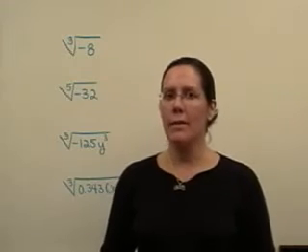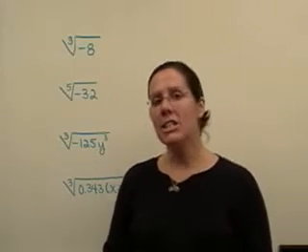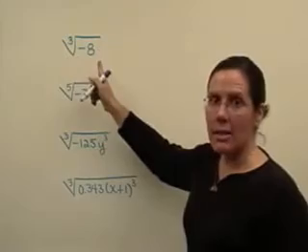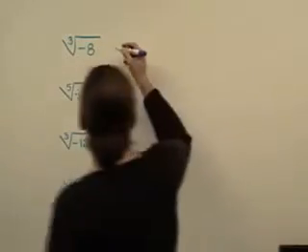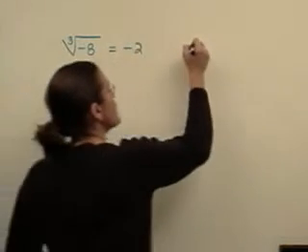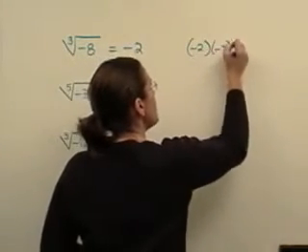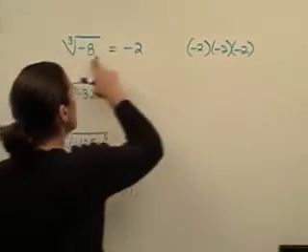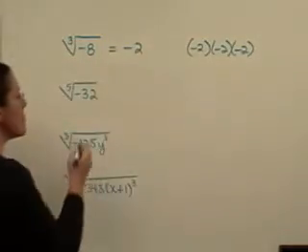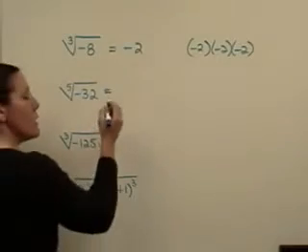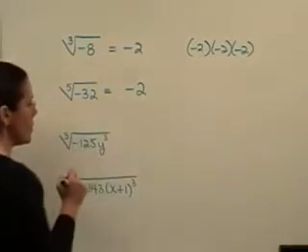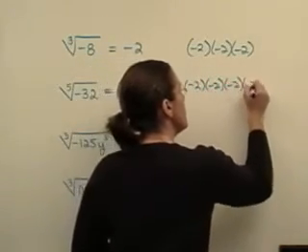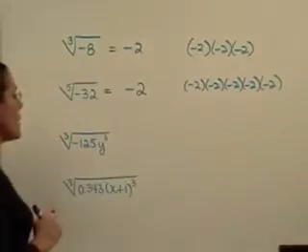So, I don't have to worry about that situation with absolute values anymore, and I need to just now look for the number that when I multiply it times itself, I get a negative 8. If I'm taking the cube root of a negative number now, I'm going to get a negative result. In this case, a negative 2. And that's because a negative 2 times a negative 2 times a negative 2, again, check these out, these two right here equal 4, and 4 times a negative 2 gives me that negative 8. There is just that possibility. Likewise, the fifth root of a negative 32 is also a negative 2, because a negative 2 times a negative 2 times a negative 2 times a negative 2 times a negative 2 is equal to a negative 32.